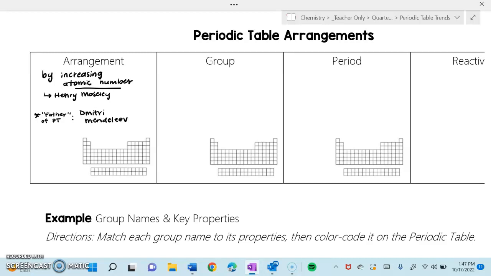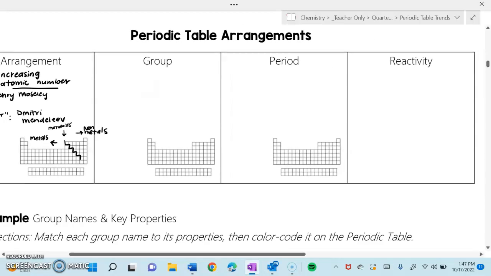Another distinction of the arrangement we are going to look at today is based on the type of element. We have 3 element types: metals, nonmetals, and then kind of an intermediate, metalloids. On the periodic table, you will find all of the metals to the left, all of the nonmetals to the right, and then separating the two, you will find the metalloids, which separate the p block by this kind of zigzag stair-step line. And those metalloids share properties of both the metals and the nonmetals.